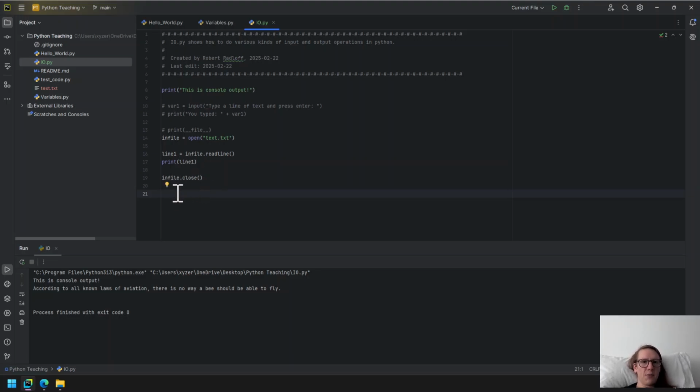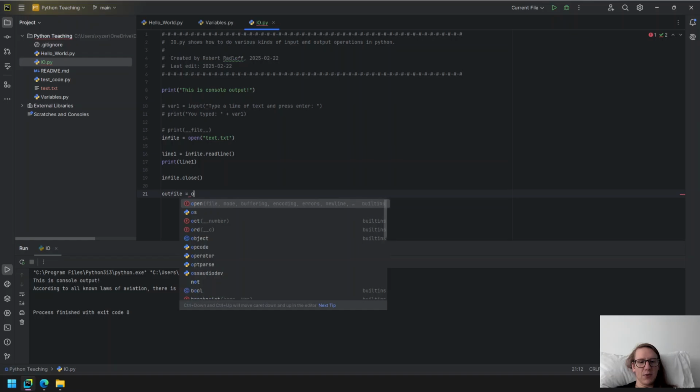All right, with that all being said, you learned file input, and now let's talk about file output. So let's make a new variable, outfile. This is a pretty common naming convention, infile and outfile. Up to you how you do things.